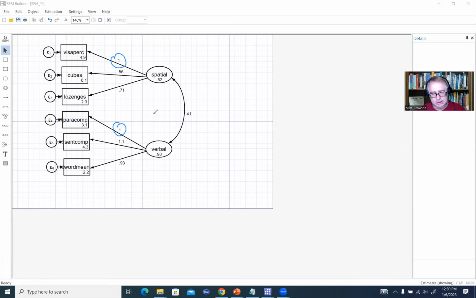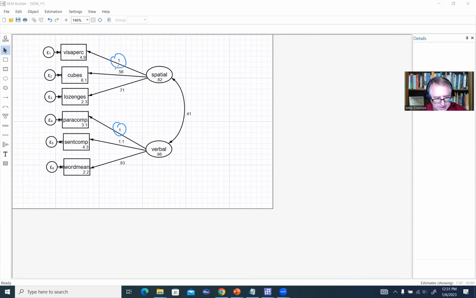So there's actually a couple of ways that you can set the measurement scale of the latent variables. One is to fix a factor loading between a latent factor and a reference indicator to 1, and basically set that and then estimate the variance of that factor in relation to that indicator variable. Another might be instead to just simply set the variance of the latent factor to 1. So that's another option, but we're just going to stick with the more conventional approach right here. And in this particular case, we're setting the factor loading for our reference indicator to 1. So that's all that's going on.